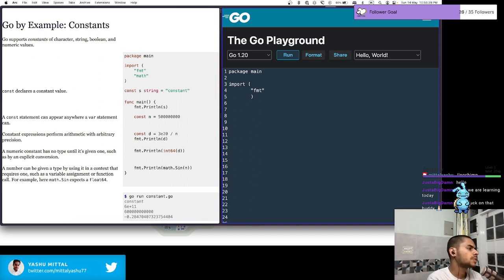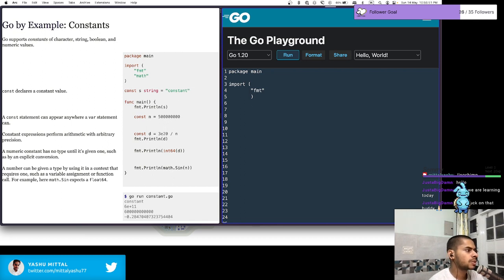So it says constant of character, string, boolean and numeric values. Okay, makes sense. Const declares a constant value. A const statement can appear anywhere a var statement can. Constant expressions perform arithmetic with arbitrary precision.